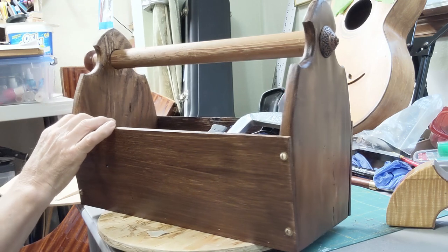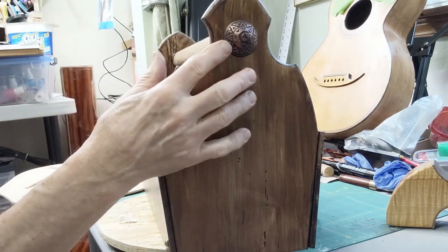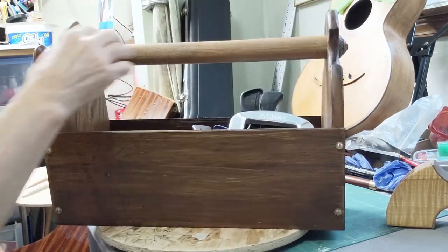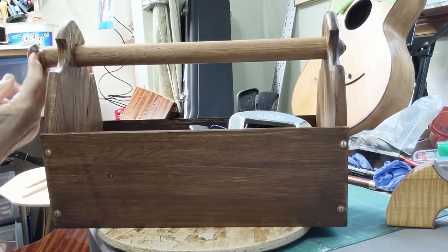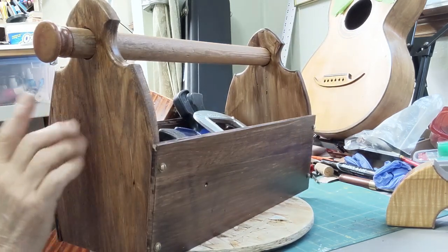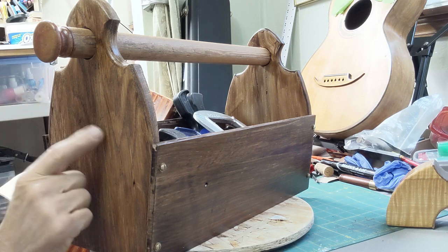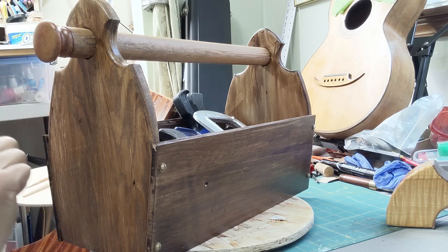I thought I can make a nice little tool tote to bring all these clamps back and forth, and it's worked great. I threw a little artwork in it, added little doodads here and there, and made the handle removable — just unscrew it and it comes off. I wanted to make it out of everything I had — all kinds of beautiful wood for lutherie — but specifically out of all the scrap I had, because it had so much patina.